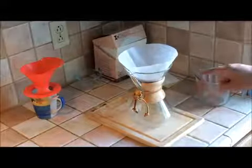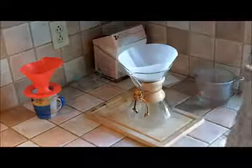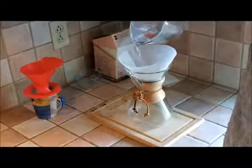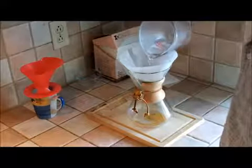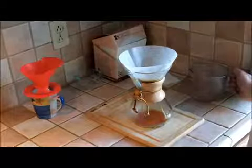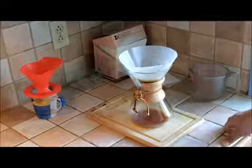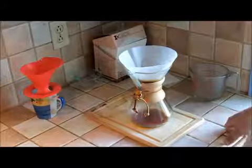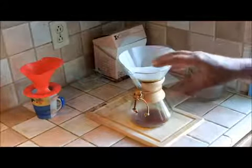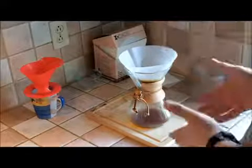If I'm doing three cups, I need 18 fluid ounces of water. I've got my kettle here, it's just under boiling. I'm not going to pour it all in at once. First, I'm just going to put about four fluid ounces in there and wet the grinds. There's a reason for this — an easy way to understand it is: if you have a house plant and the soil is dry and you pour a huge amount of water, the water just pours around the side of the dry earth and drops out the bottom. Same principle here. We're moistening the coffee grinds so that when I put in more water, they've all begun to absorb a little and I won't have water running away without really good contact.